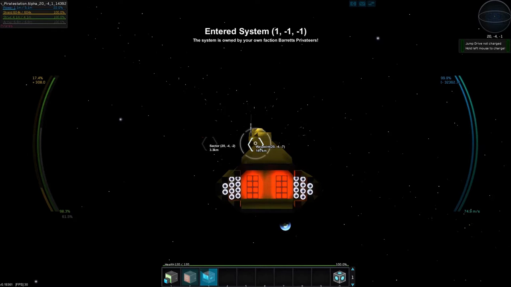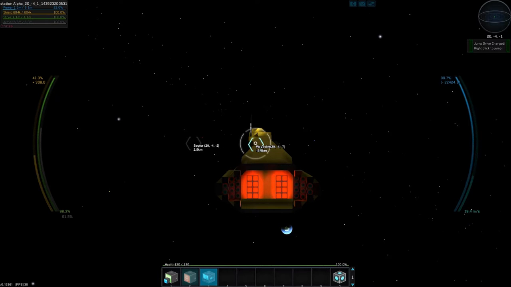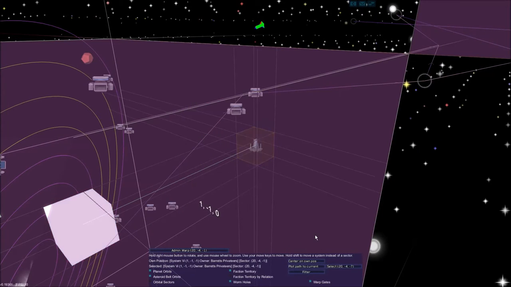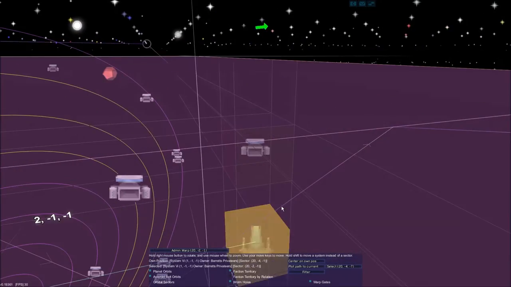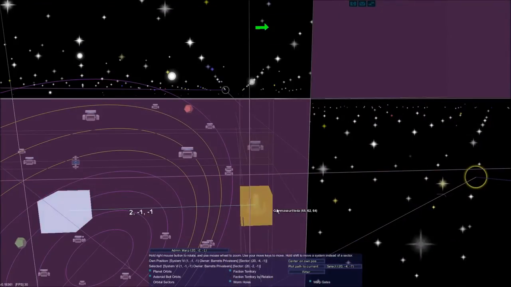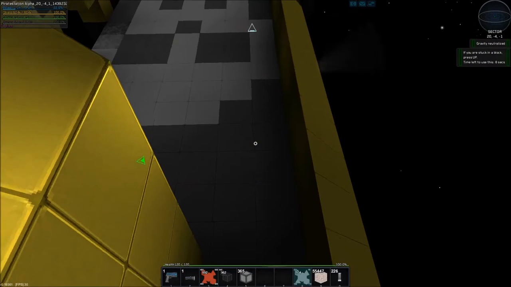The system is owned by your own faction. Okay. Once we've got our jump drive charged, let's see. We're 14 kilometers away. Let's look at which sector we're in. Okay, we're directly beneath this station. We can remember that. We should be safe here. Let's hop out.